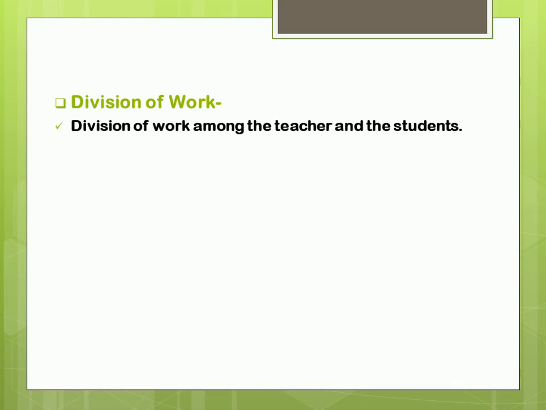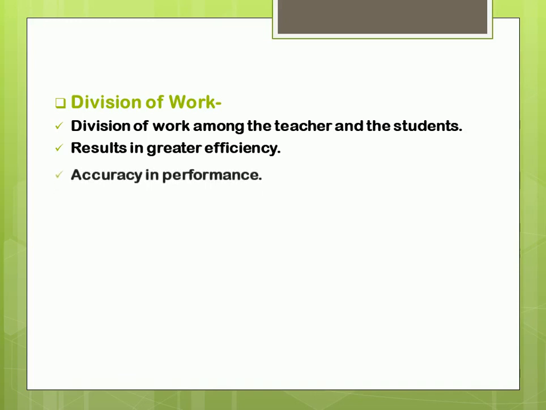So the first principle is the division of work. It's very simple how this principle works in a classroom setting: simply by dividing the classroom work among the teachers and the students. This subdivision of labor makes the work simpler and results in greater efficiency too. It will also help the students acquire speed along with accuracy in their performance. This is how the division of work principle works in a classroom setting.